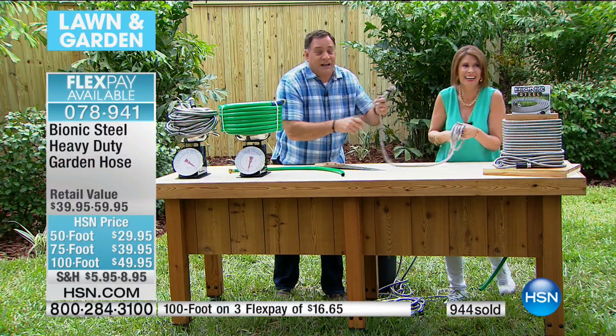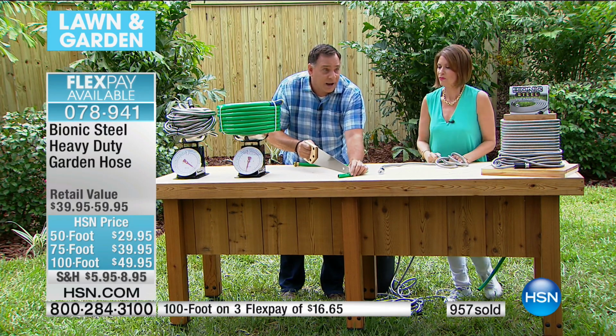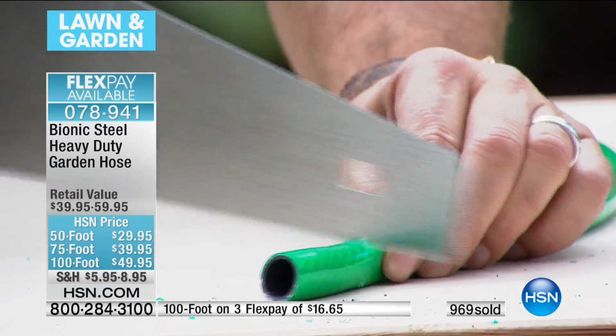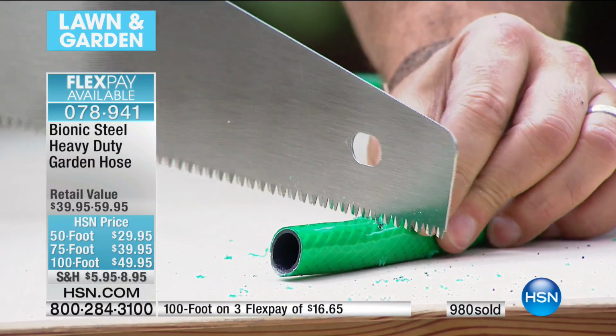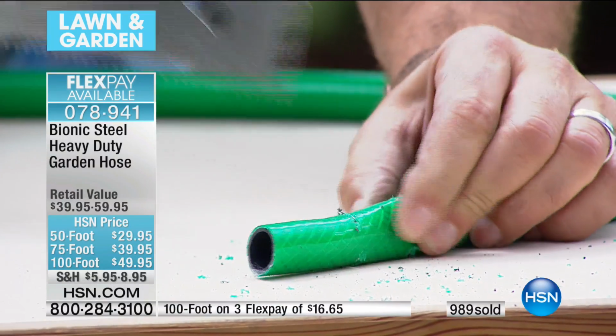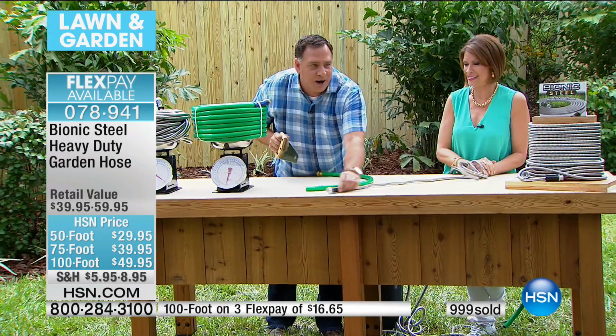Let me show you this again, because this really is kind of impressive. Not going to split. Watch this. Here's the rubber hose, okay? And I'm just going to hold the end of this, and you can see this saw cuts very easily. I even cut through the table. Sorry, guys, but you can see the way that it cut through there. Right there, very easily. Watch this with the Bionic hose.